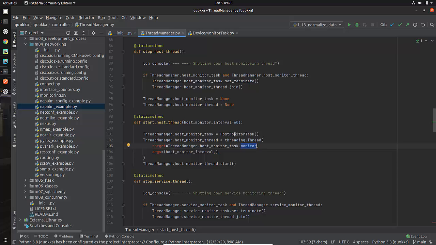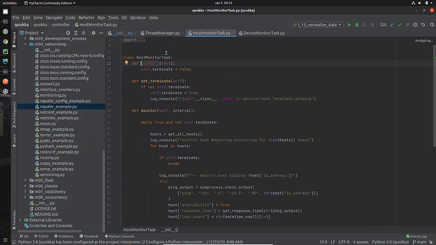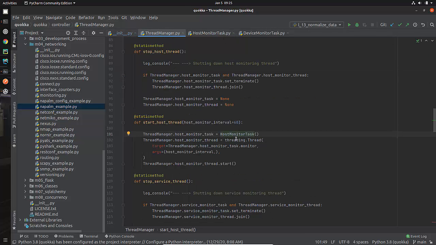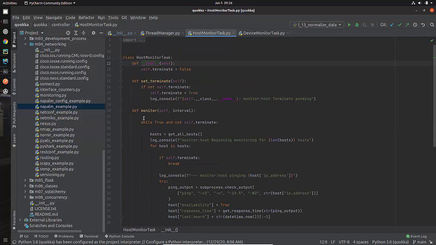So if I was to go here, let's just bounce down just really quick. This is my host monitor task. Remember, I said that there was something called monitor that we were referencing. That's this right here, host monitor task.monitor. That's actually what is going to get called. And you notice what is inside this method. Well, while true, what does that mean?